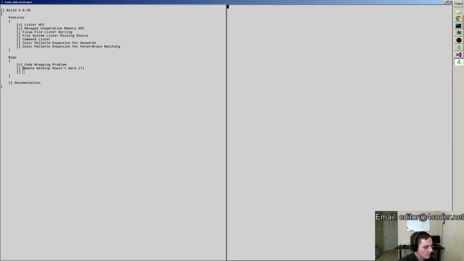Alright. Yeah, multi-cursor, it's a top priority. Here's the thing, it is a top priority. It's just that the tech tree that I have to traverse to get to multi-cursor has so many things along the way that it looks like it's taking me forever to get around to it.